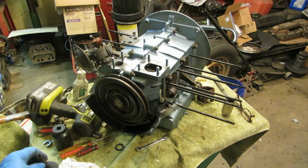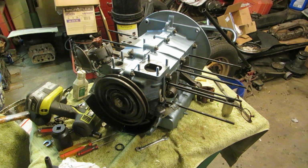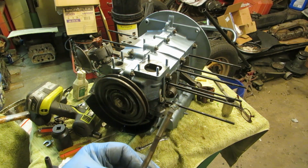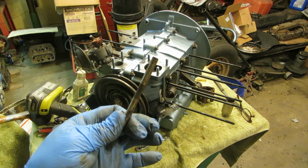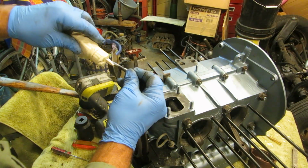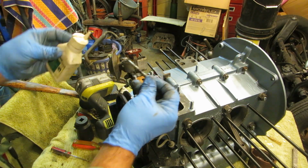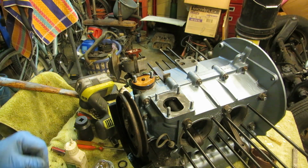Okay, let's put this together. There's a gasket, another gasket, and then the fuel pump. This is a fuel pump rod. There are 2 different sizes, but I don't know which one this one takes, so I'll have to look. You want to make sure when you put this together that you put a little oil on your shaft.